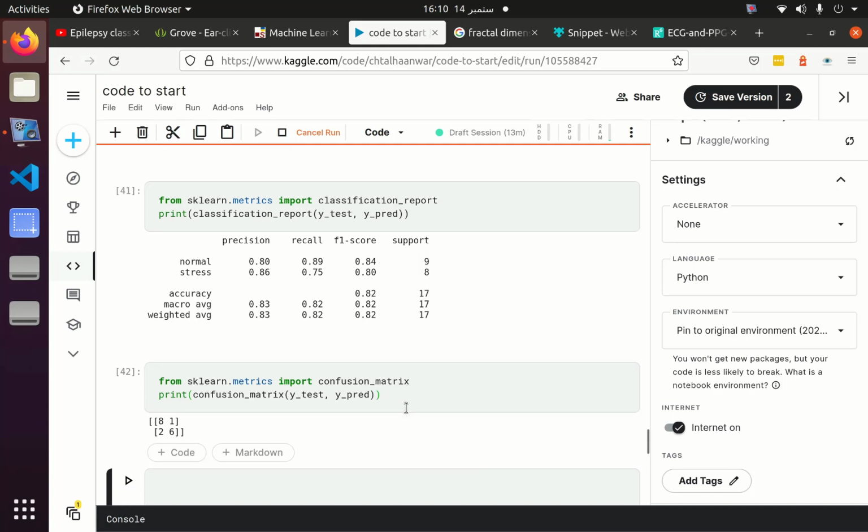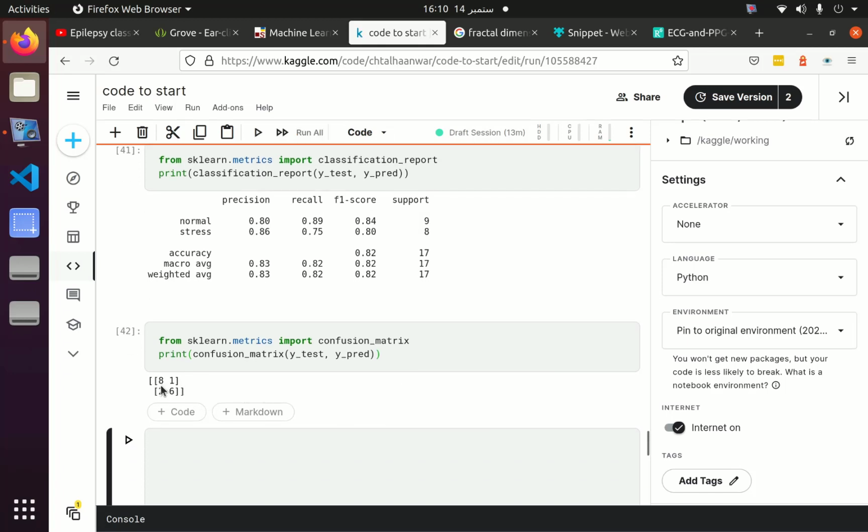This is the confusion matrix. You can read this confusion matrix to see what is true positive, what is true negative, and what their importance is. Eventually, this confusion matrix is used to calculate this precision, recall, and F1 score. So personally, I do not calculate the confusion matrix because I directly calculate this classification report.